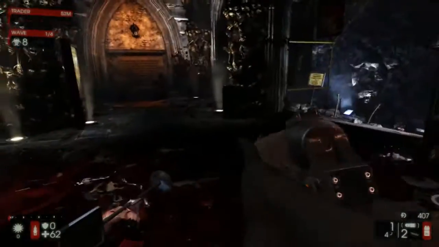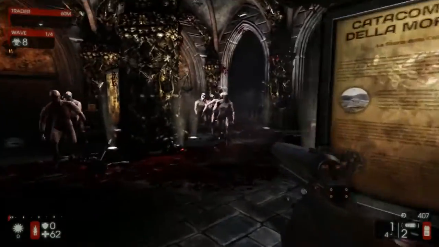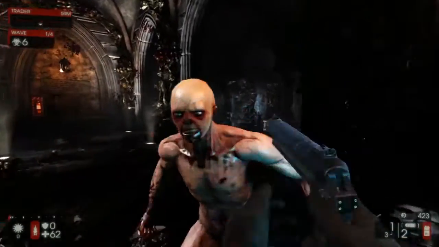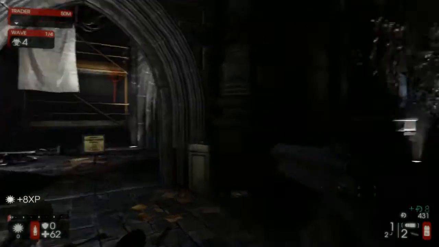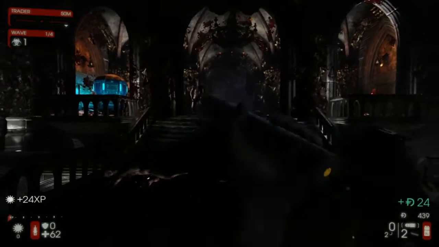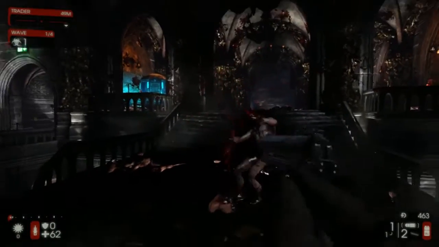Now we sort of want to get them nice and close together. That's the reason why we're taking a little bit of damage, just seeing how much and what we can do. As you can see, demolition weapons are always best in a group. That's nearly all of them. Awesome. Perfect. Pod is open again.